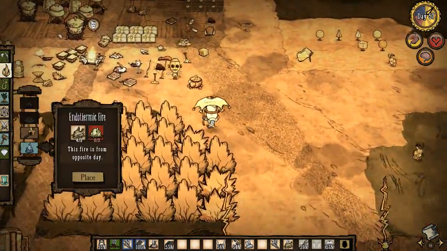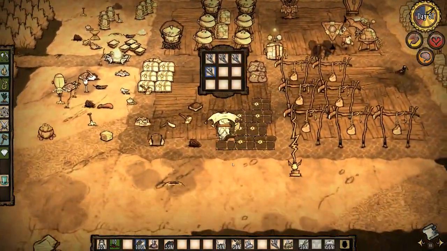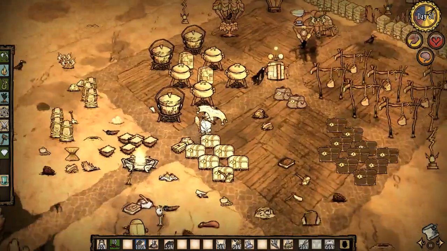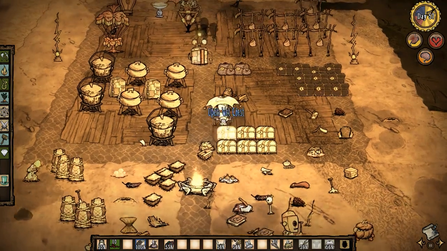Oh yeah, I'm surprised I didn't prototype one. Usually I do by this one. No, it runs off of normal logs, or you can use niter, which is a waste. What does waterlogged on tentacles do? It's waterlogged as a stat effect.